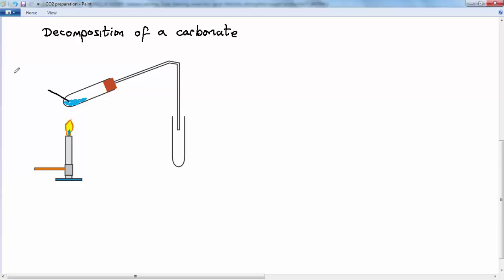This is copper carbonate and it's got this sort of bluish turquoisey colour. And as we heat it, you'll notice that the blue crystalline powder changes into a black powder. In doing so, it is changing into a substance called copper oxide. And while that happens, a gas is released, which is carbon dioxide, which we're after, and that's passed along the delivery tube and collects in the test tube. Again, downward delivery as before, because carbon dioxide is a denser gas than air, and so CO2 will collect here.